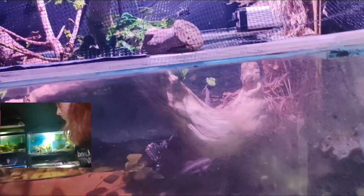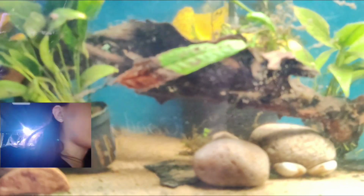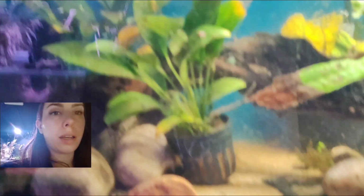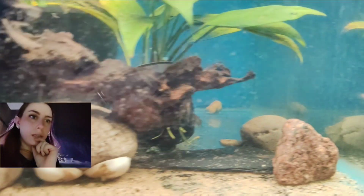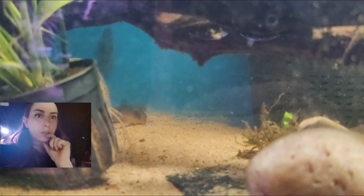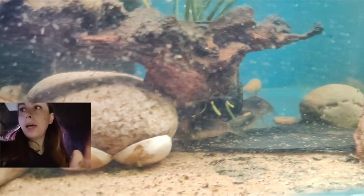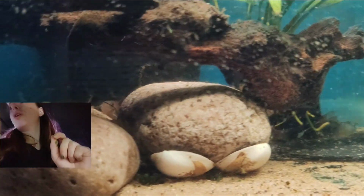So, continuing on the tour, around up here, now I moved a little bit fast. I actually moved my Microtomonopoma and Sorghii into this tank, because they were up in the top, but it's just orange Venezuelan Cories, and I moved too fast, I've scared them all. So we've got orange Venezuelan Cories in the back here. There we go, a couple more of them coming out. And then my Microtomonopoma and Sorghii, which I definitely just moved too fast, because I saw about 4 of them out and then they all flitted away.